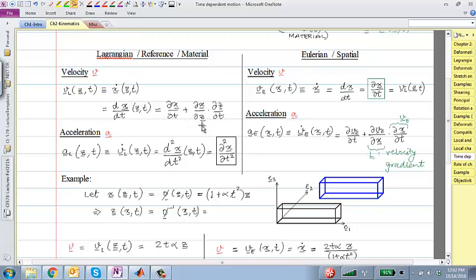Do you recognize this quantity, dx/dz? Yes, we call it the deformation gradient in 3 dimensions. Both are vectors, so this indeed becomes a tensor. So this quantity right here is F. But what about this quantity, dz/dt? Rate of change of the undeformed positions with time. Let's say my original undeformed position is here, irrespective of time, that remains the same. So there's no dependence on time there. So indeed, that term drops out.